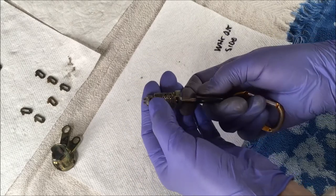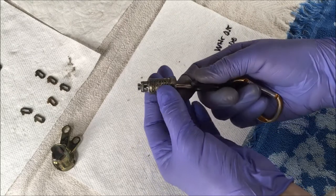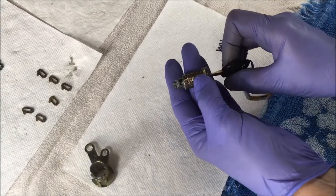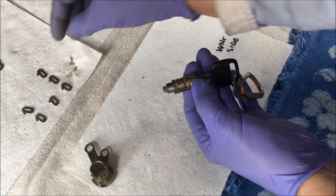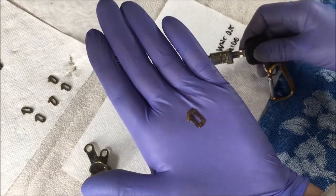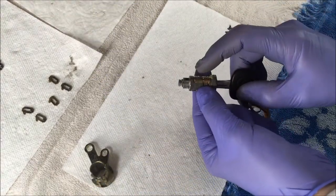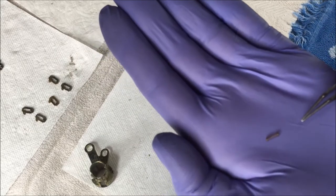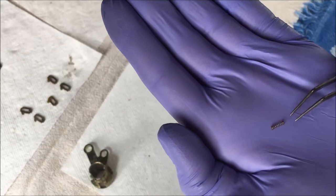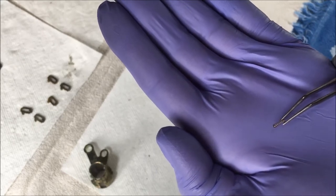I don't like to use white lithium grease if I'm going to lubricate something with silicone spray in the future. A couple times a year I use silicone spray to lubricate the locks in my house and in my vehicles — it's a great lubricant to use. So I wanted to remove all the old white lithium grease, because over time it tends to get very sticky and cakey. Because I removed it, these pins will just pop out if I don't hold them down. Now I'm going to remove the key and you'll see these pins — these guys right here — start to come up. Those pins are spring loaded, and the springs are really tiny. You don't want to lose those.